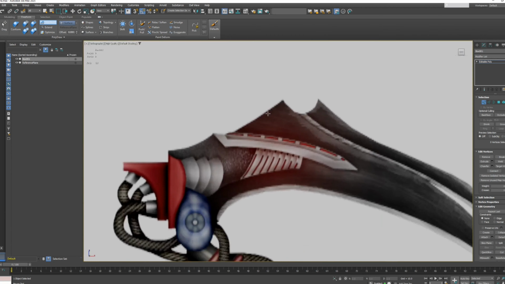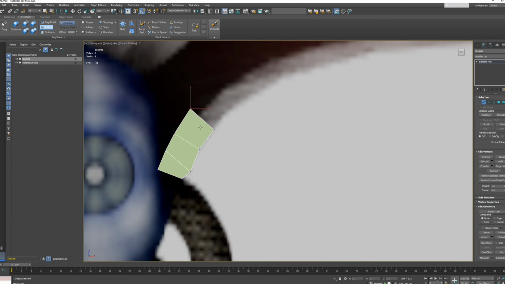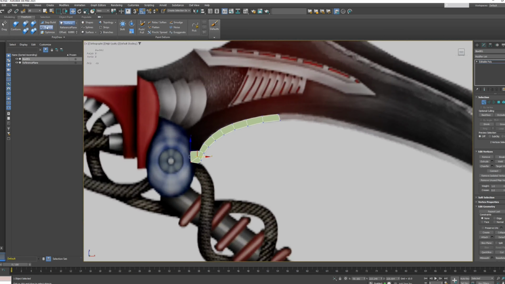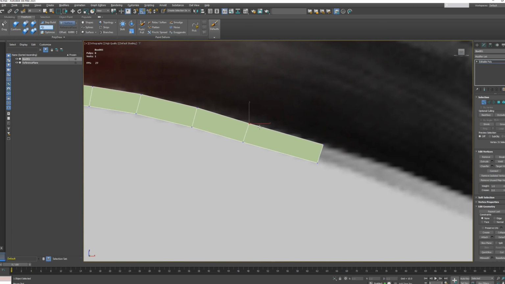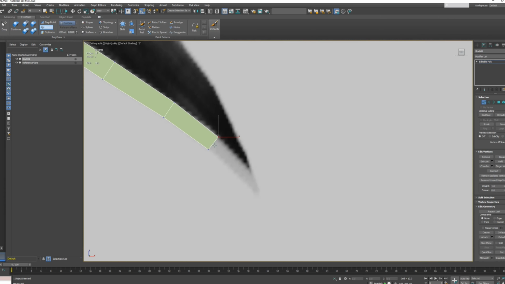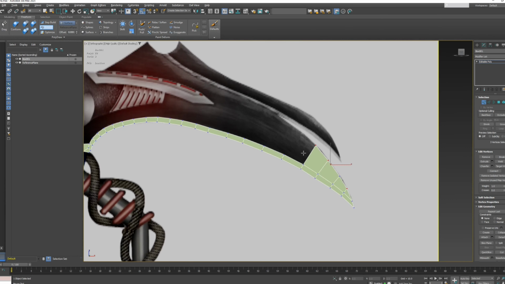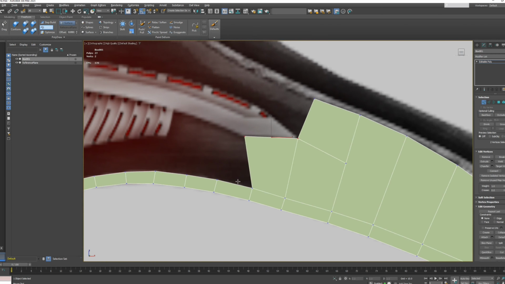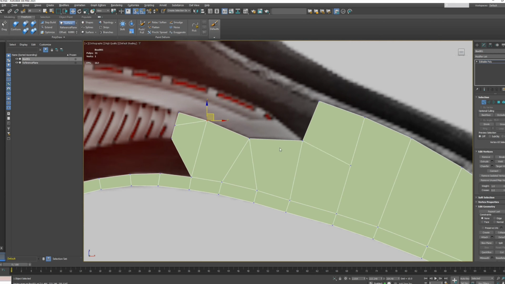In Max there's a draw poly feature I'm using to make the blade. For poly count, if this is something that's gonna be repeated a lot throughout your scenes, you might wanna aim to have it be as optimized as possible. Even consider using LODs. But I'm not gonna do that for this video since this is gonna be a hero weapon. I'm drawing around the pieces so then I can extrude the polygons and create the details.